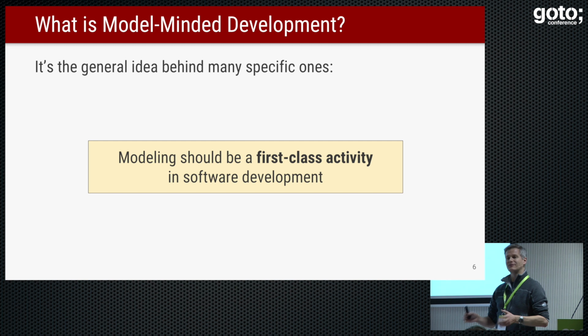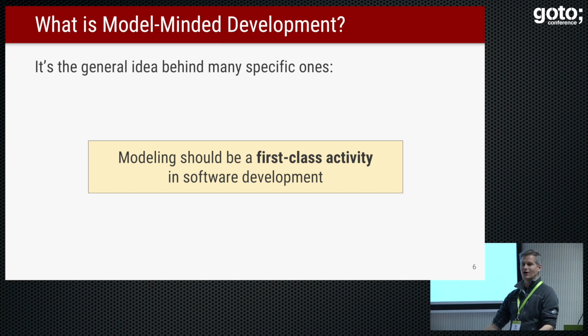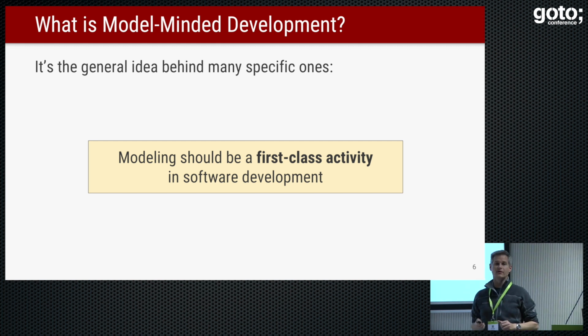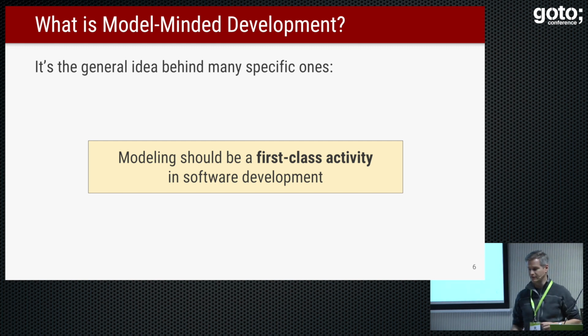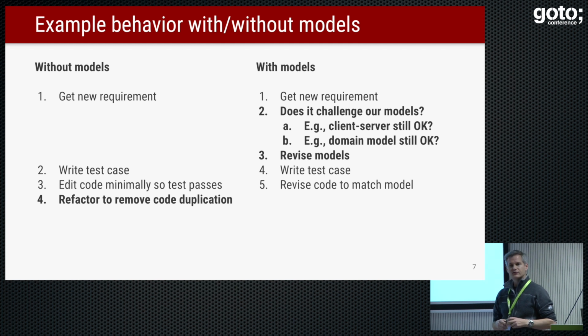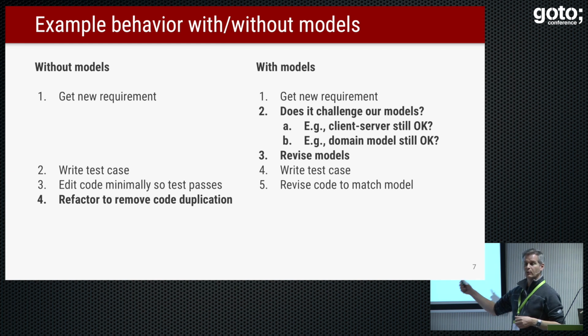Okay? Honestly, if I'd said this 20 years ago, everyone would have been like, why? We can't possibly have a talk about this because everyone already agrees, okay? But I feel like through the years, we have perhaps forgotten how important these things are. There's not a single other engineering discipline that thinks models are not a hugely important thing that allows them to do their work. We're not any different. So I want to differentiate the process I caricatured on the left, where you get a new requirement and you build some code and you repeat forever, with the one on the right.